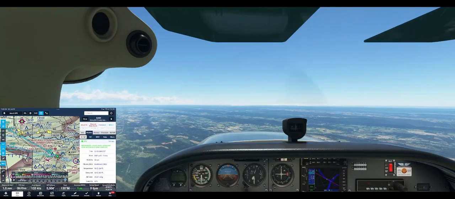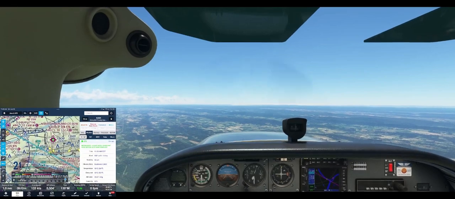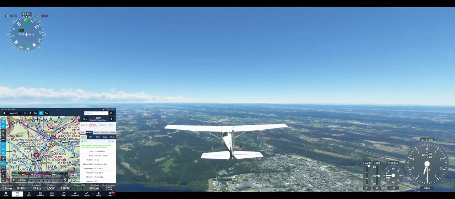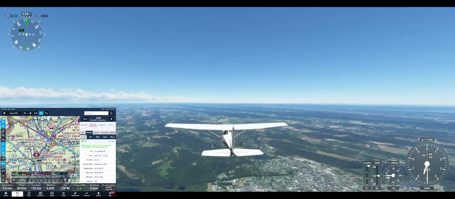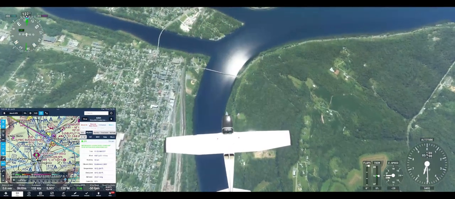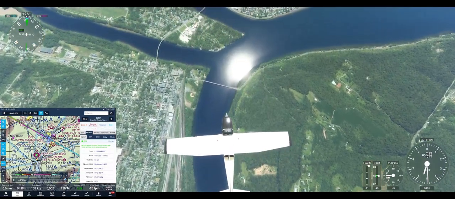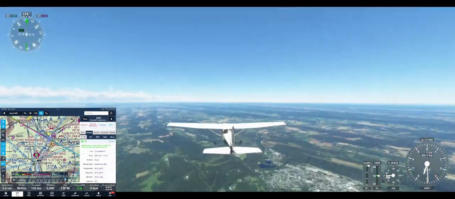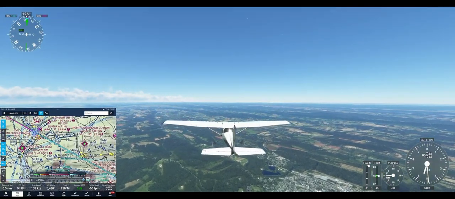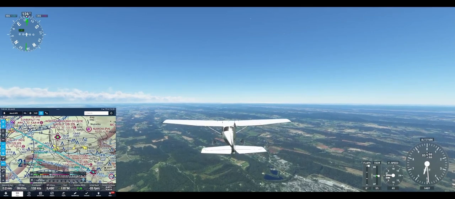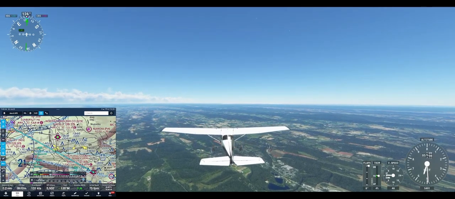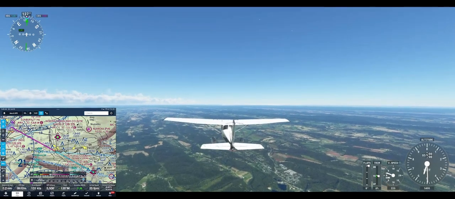All right, so where are we at on our little roads? Okay, so we should be crossing the river. Let's see, are we crossing the river? There it is, there's our checkpoint. We've planned for this one, now we'll plan for our next one. The next one is going to be just south of the Northumberland County Airport, so we'll be looking for that.